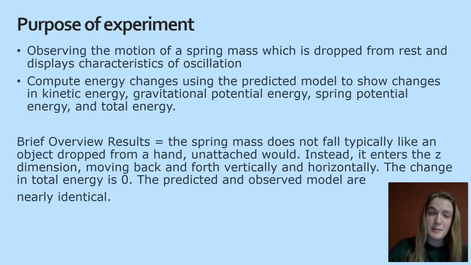So the purpose of this experiment is that we're going to be talking about the motion of a spring mass which is dropped from rest and displays characteristics of oscillation. The reason that this displays this is because we're entering the z-dimension in this experiment, because the object is moving back and forth vertically and also horizontally.